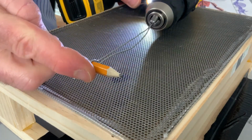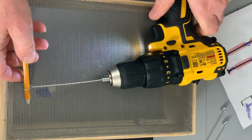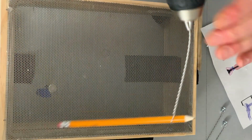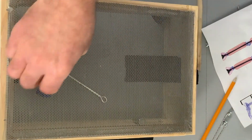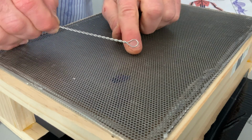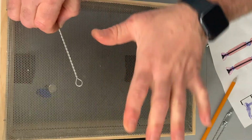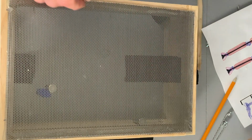So I'm going to do that. And then I'm going to start the drill. And there you go. You can kind of see what it looks like. I'll undo this. And now you can see that the top here is nicely, you know, rounded. So that'll be the actual palm for your hand. Okay. So that's going to be that.